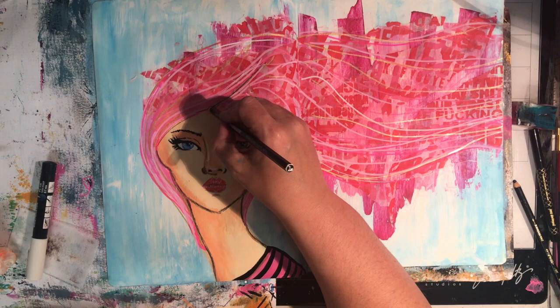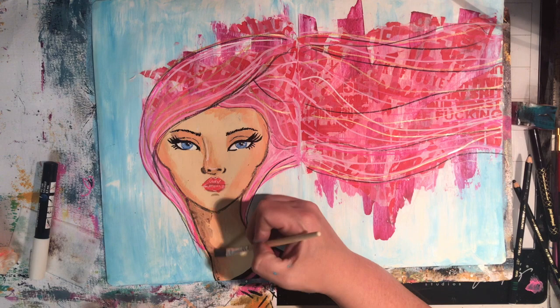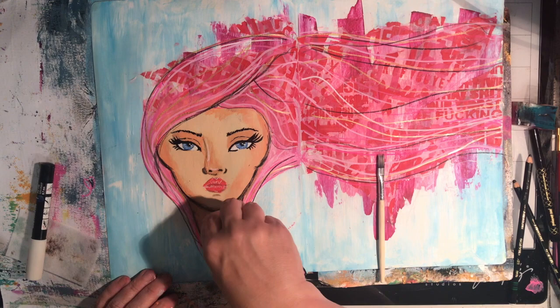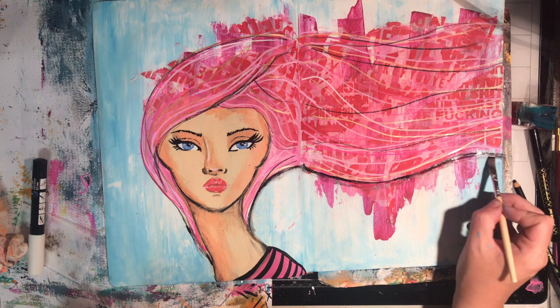And now I'm going in with the Stabilo All pencils, just again to put some black lines in and just to darken it up. I didn't want to have a really strong black line around the face, because we don't. So that's why I chose to use the Stabilo All pencil, because I could blend it out, as you can see here, for more shadow lines. So I quite like how that sort of softened up the face, but I'm not particularly happy with how the nose ended up.